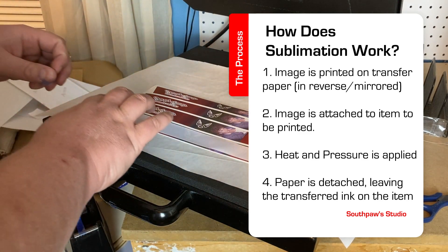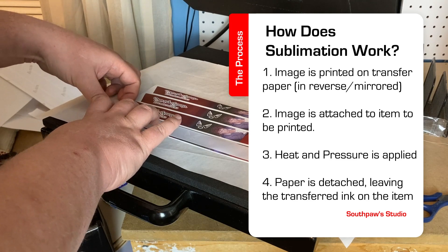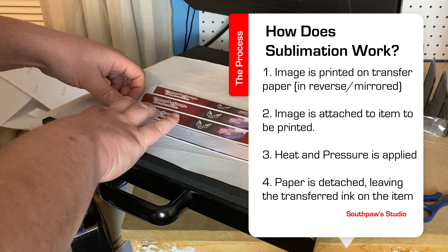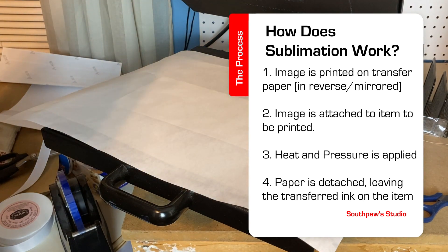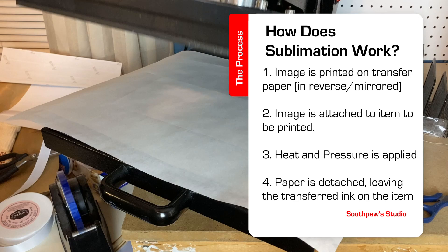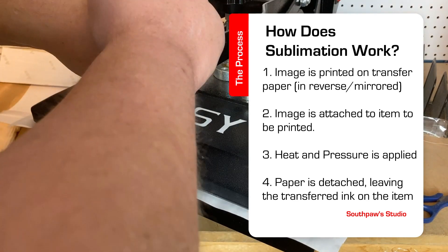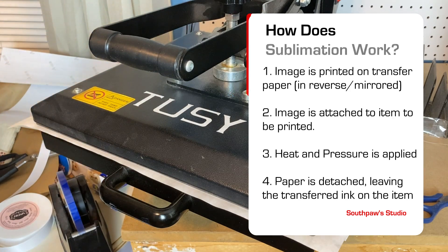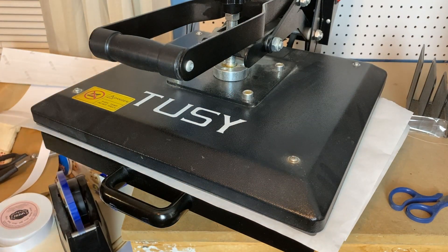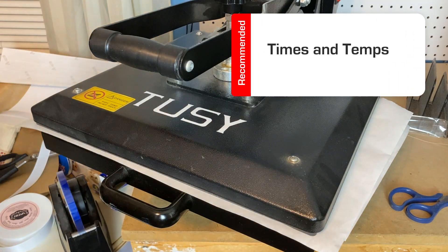When you're first starting out, you'll want to make sure that you tape it — that way you reduce possible movement and potential ghosting as much as possible. At this point, it's time to apply the heat. The sublimation process usually begins around 320 degrees Fahrenheit. You'll definitely want to set your heat press higher than that because not everything transfers heat that reliably. I personally recommend anywhere from 375 to 400 degrees Fahrenheit to start out. The time you're pressing for will greatly depend on how conductive the material is.